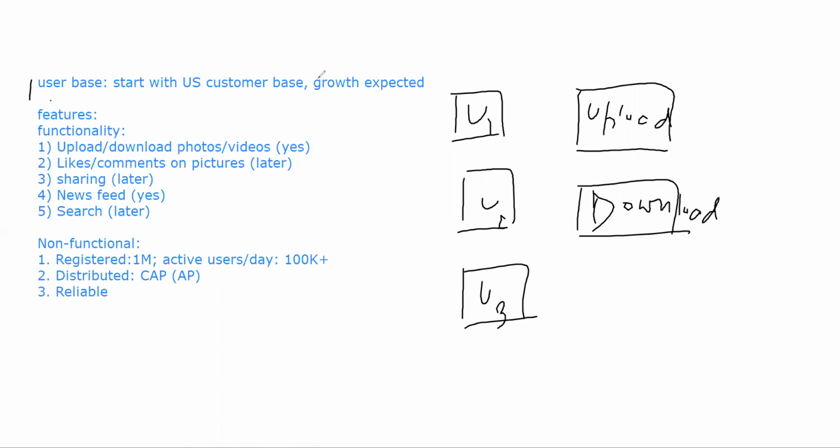And then, like you said, likes and comments can be later, but maybe we can have a news feed. Is this even possible? When you say news feed, that would be the latest events. Is it more like every user will have certain friends or followers? I'm just borrowing ideas from the other apps we use, but you can let me know if that's correct. Is it like I'm pulling, let's say, the top 20 posts from across all my followers and showing that? Yes, I think to get started, that would be it, but there could be more rules which we can introduce.